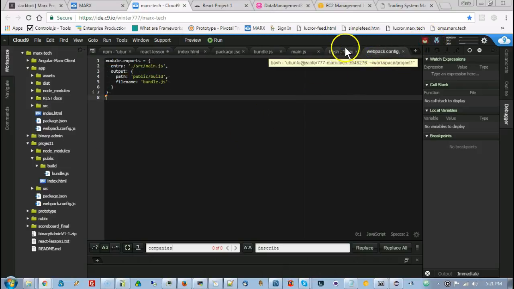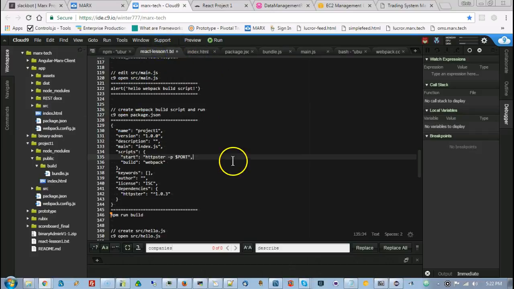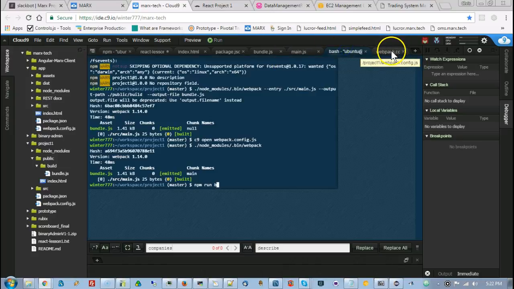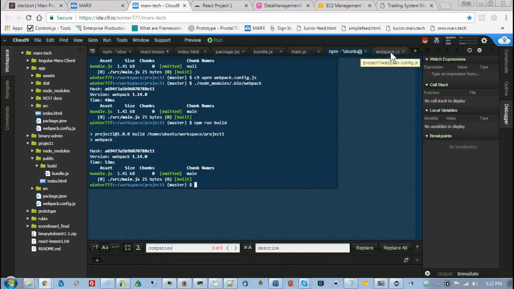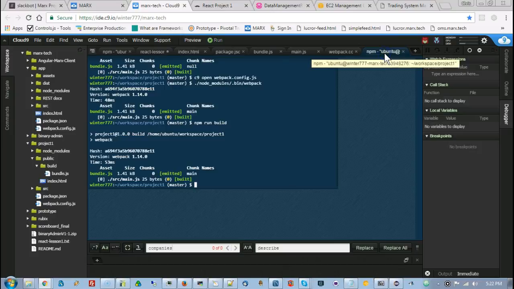Yeah, there I am. I just added the build script, and back to the lesson. Now we can do the same thing we did before, just by typing npm run build at the bash tab. And if I had modified main.js, we would have seen the new version inside the browser.